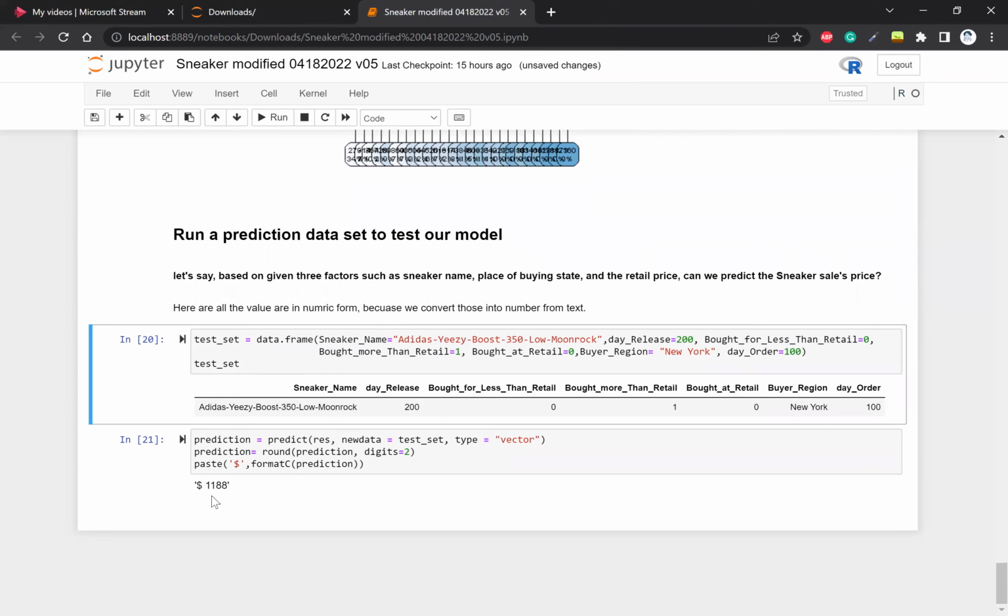It's now $1,188. So we created a successful decision tree model. Later, we will test our accuracy rate. We can use a correlation matrix, but right now I'm not going to do this, probably later.